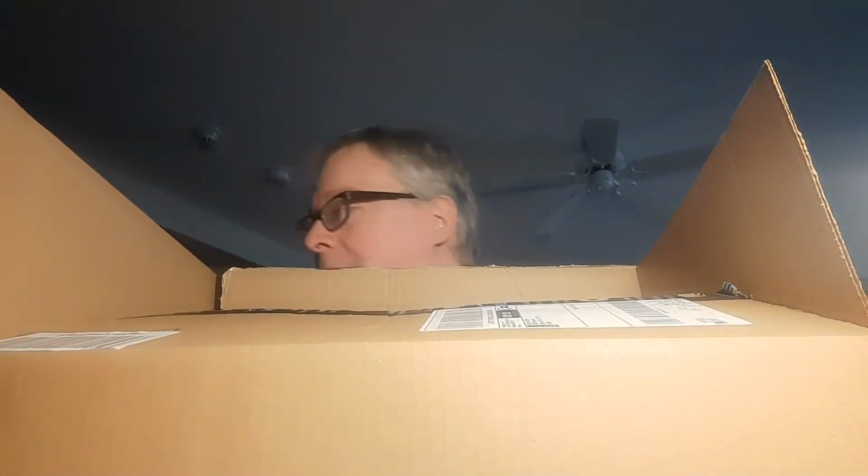So now I will put my smartphone on it and give myself some stability here. I have it rested on another box right now. There we go, the camera's on a tripod now. That's much better. Let's see what else we got in this box.